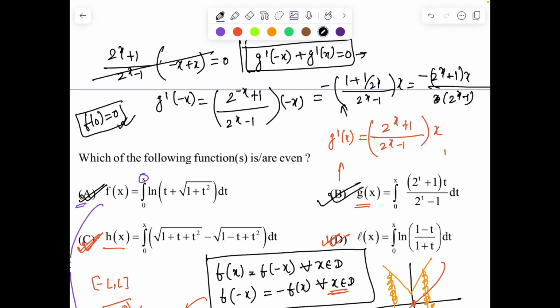So for instance, let's say if I differentiate, I'll get this function as a function of x clearly. If I put x equal to 0, I'll get root 1 minus root 1, which is 0. So that gives at least a hint that there is a possibility of the function being odd. Similarly, you put t equal to 0, you'll get ln 1, so chances of being odd. Put t equal to 0 here, because after differentiation we get it in terms of x, right? So if I put x equal to 0, clearly it's 0. Similarly at x equal to 0 or t equal to 0, whatever you call it, this function dies. So there was a chance of these functions being odd. That's a necessary condition but not sufficient, of course, just like dimensional analysis in your physics.